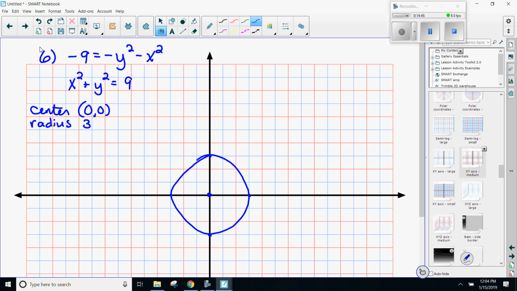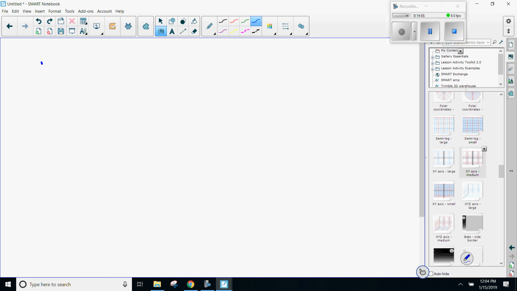All right, I'm recording this, so for those that are gone, I just want to state again, 5, 7, and 8, we will get to later. We will complete the square another day. All right, what we need to look at then is number 9. Number 9 says, use the information provided to write the equation of each circle.